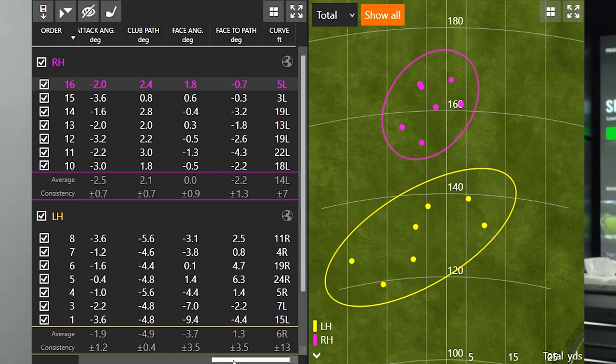I want to finish off by swinging a few shots at normal speed with the seven iron to show the differences. I talked about compression, landing angle, and height not being high enough when I'm only swinging at 73 miles an hour. Looking at the dispersion pattern on the right: the yellow circle is my left-handed swing and the purple circle is my right-handed swing. My right-handed swing is a little tighter together, but I did a pretty good job left-handed — relatively consistent there as well.